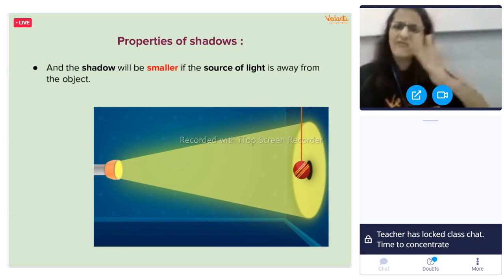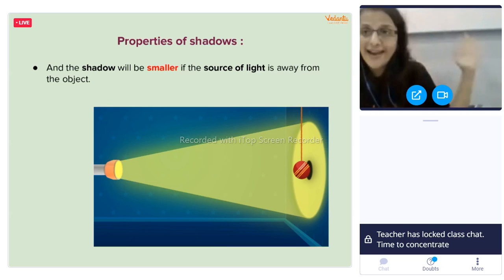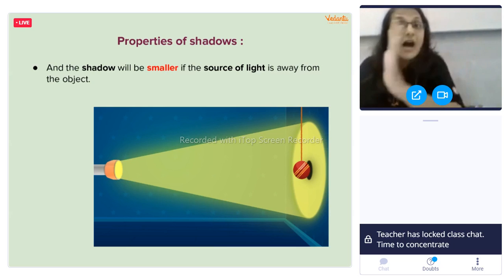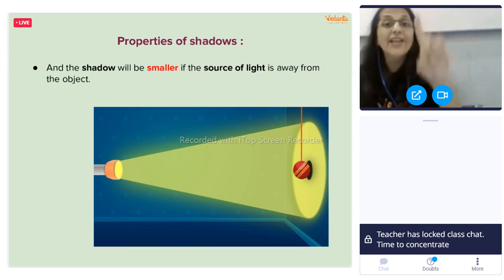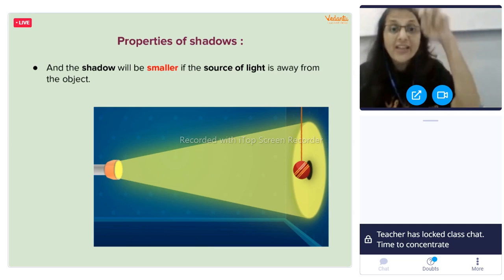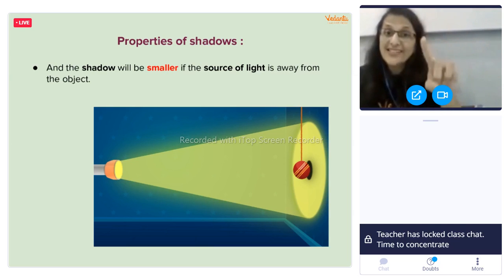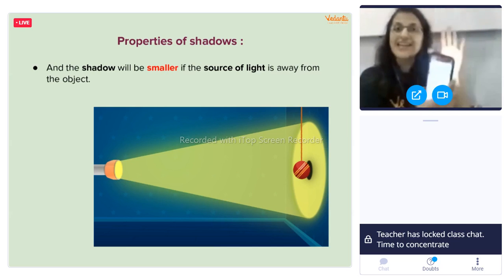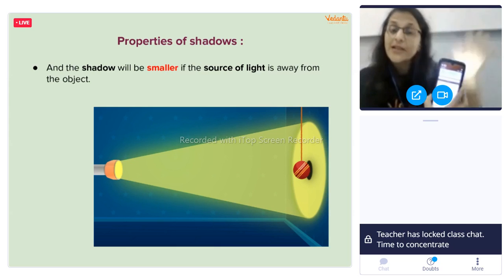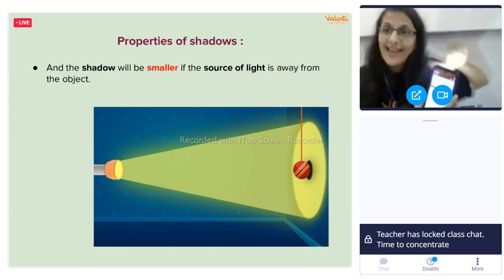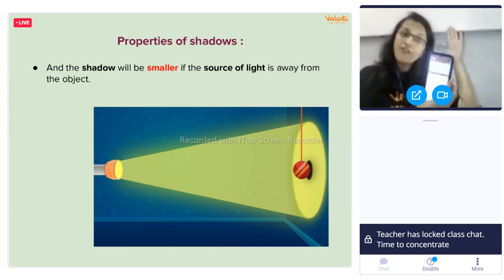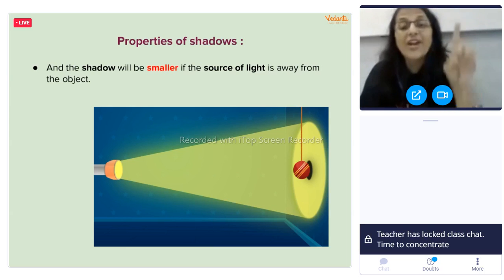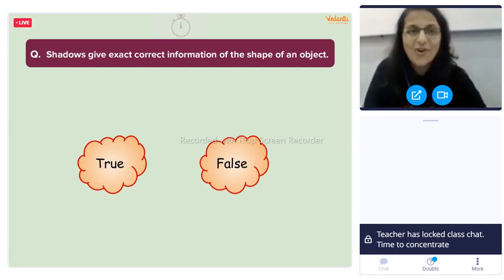In my case, I have just moved my hand away from the source of light, and you all have observed that the shadow was smaller. Yes or no? So when the object is near to the source, the shadow is larger, and when the object is away from the source of light, the shadow is smaller. Is this clear to all of you?